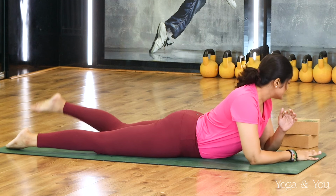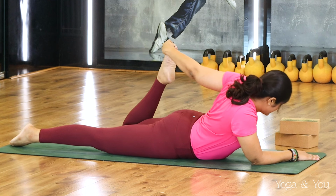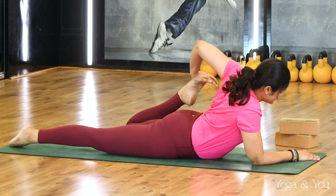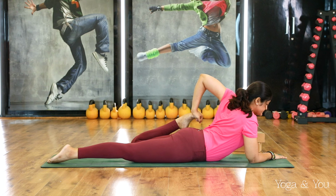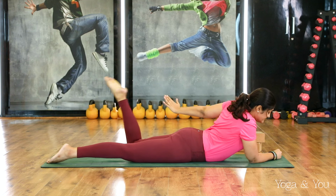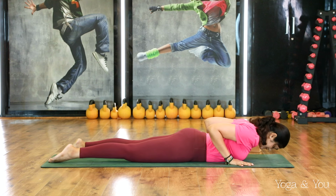Let's switch sides. Bend the left knee, reach back for the inside of your left foot with your left hand and pull the heel in towards the butt. If you are able to turn the fingers around, do so, and we'll stay here for 5, 4, relax the quad, don't constrict it. 2 and 1. Gently release the leg. Come all the way back down, bring your forehead to the mat.